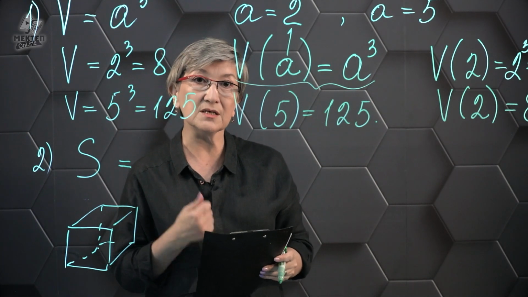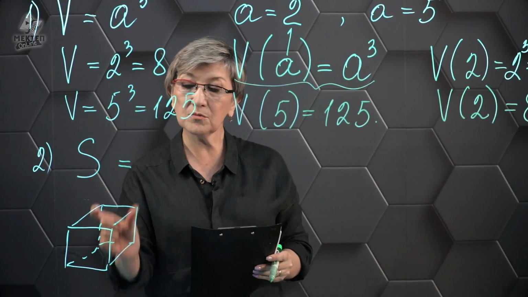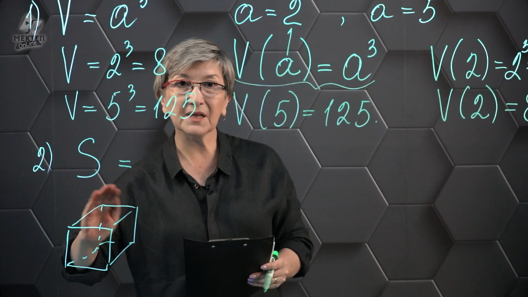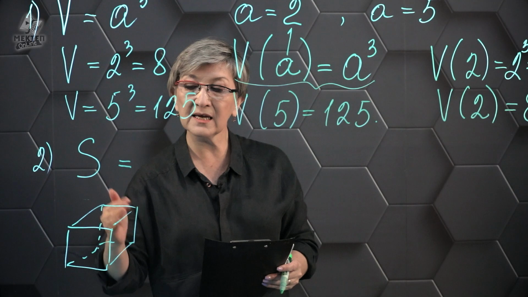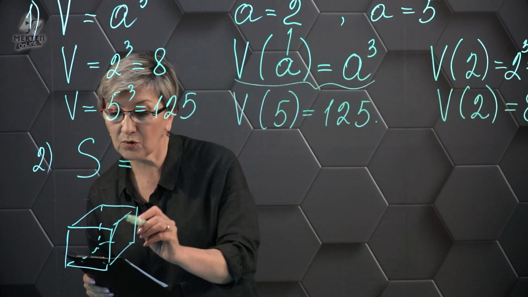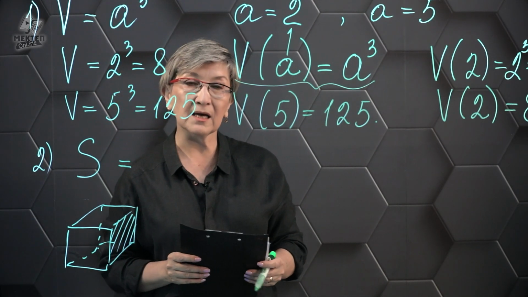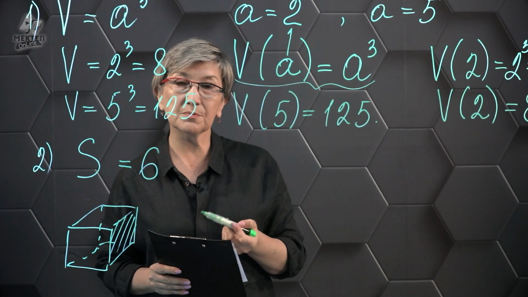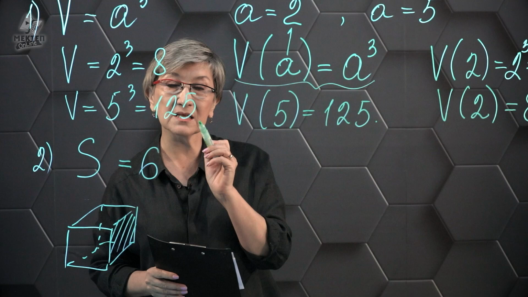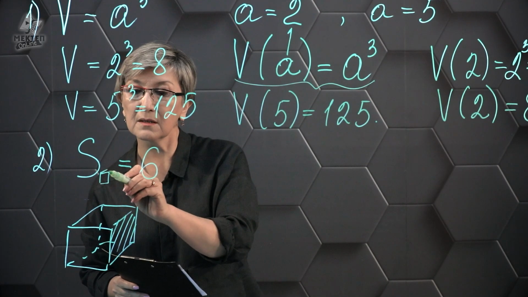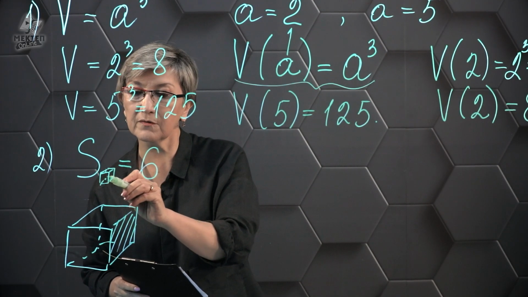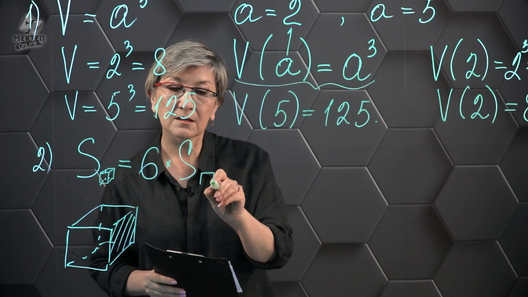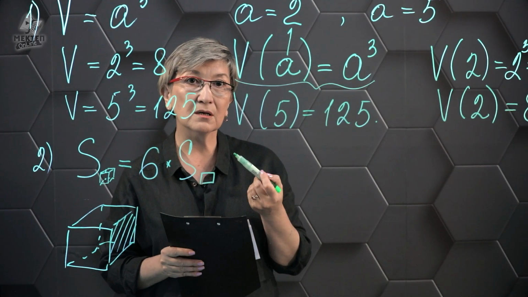What is the area of the complete surface and what does it consist of? The point is that the total surface area of a cube is the sum of the areas of all faces of this cube. The area of one face is the area of a square, and there are 6 faces. And then I can write down that the total surface area of our cube, let's visualize it like this, is 6 times the area of our faces, which is the area of a square.